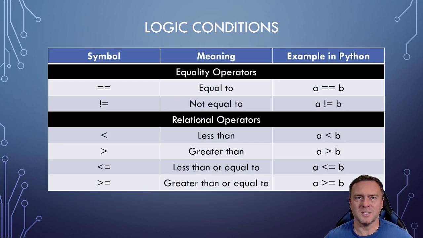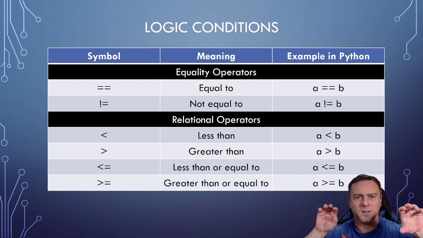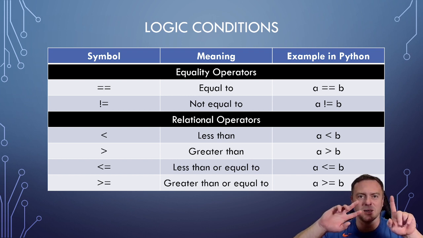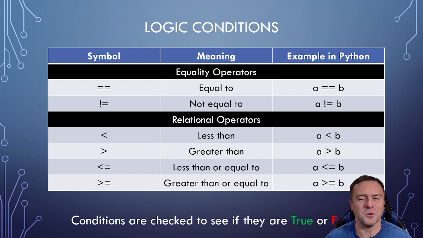So with logical conditions, you need to remember that equals equals is an equality statement. So that's checking this side is equal to this and then giving back a true or false statement. And then a not equals is an exclamation mark and then an equals. And then less than or greater than, and then less than or equal, and then greater than or equal are pretty self-obvious what they do. So these all evaluate to be either true or false.